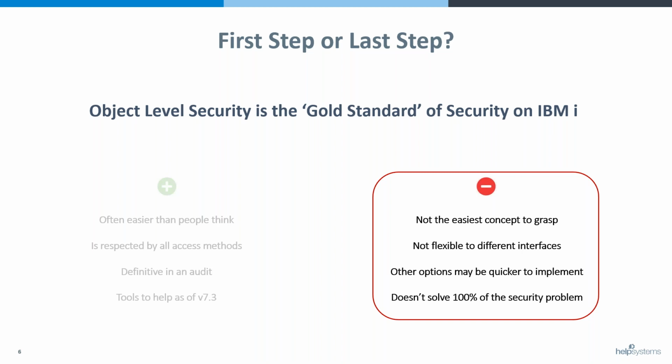If you're completely in the dark, or if you weren't on that initial session, then it's probably not going to be your first step, because there are some concepts there to get down. But we need to talk about some of these other considerations for sure: the inflexibility of the object level security model, whether there are other options at your disposal that may be more expeditious to implement, and the fact that object level security doesn't necessarily check all of the boxes. There are still some areas that we need some help with. So that's where we're going to focus today.